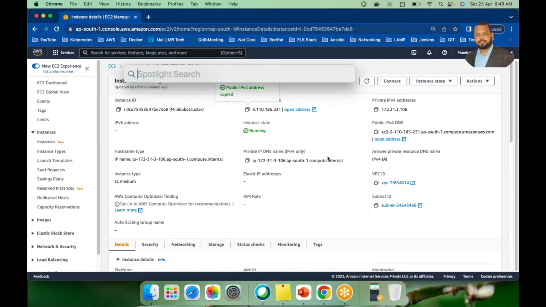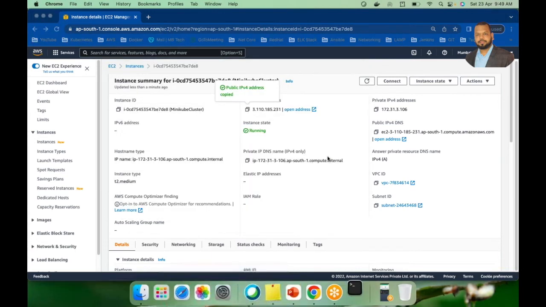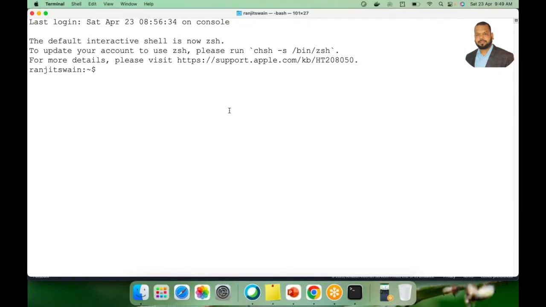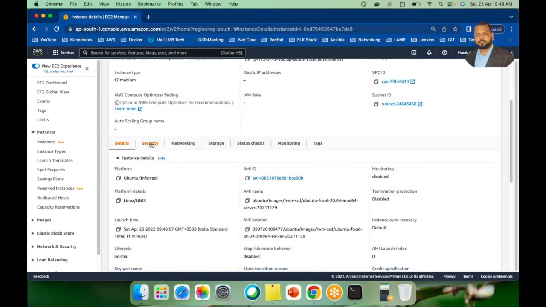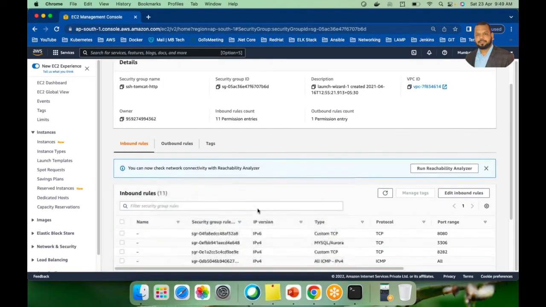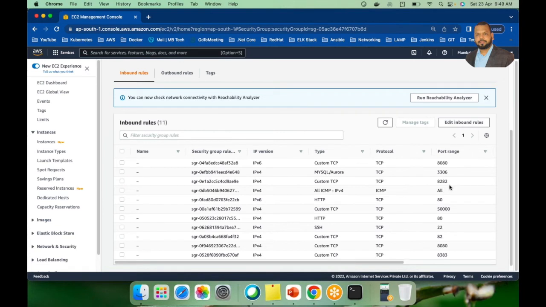Let me connect to the server. Ranjit, can you show me the security groups? Yes, sure. One second. Okay, I connected to the server. So if you go to the security groups, we'll have all these TCP rules and so on. These are the existing ones. I had given the Tomcat one, but all of this is not required. Only 22 is sufficient. Only a single 22 is okay. These extras were given. We can remove them also.